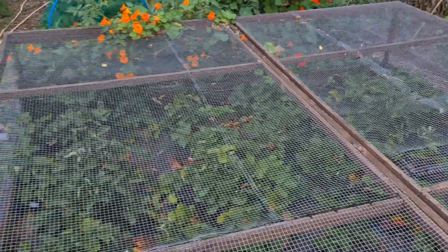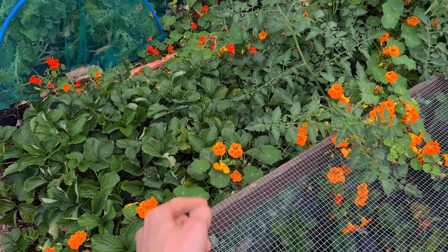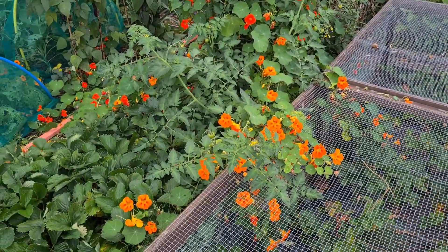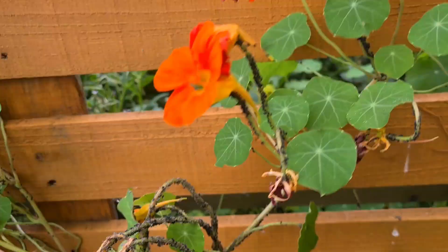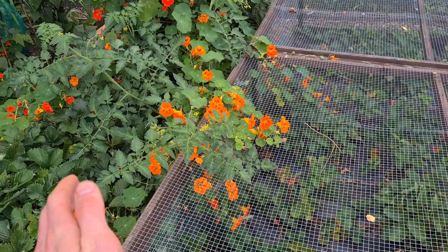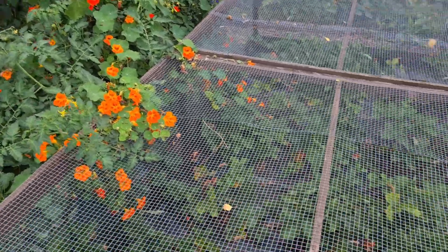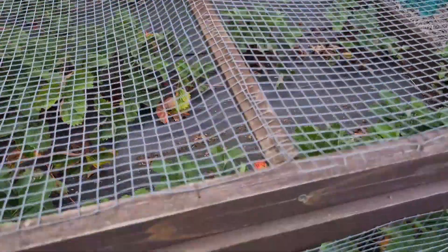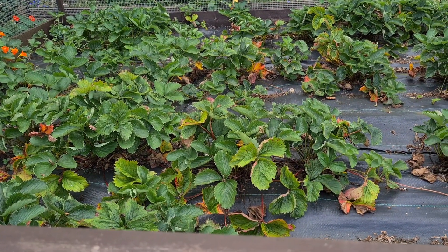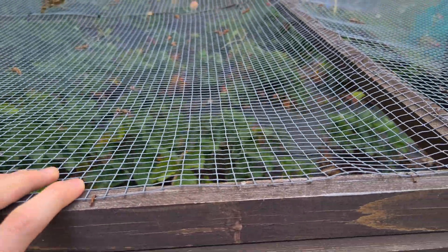The strawberry cage and the little strawberry bed next to it has done amazing this year. I didn't plant these - they just self-seeded from a couple years ago and have completely taken over. I do let them grow a little bit because I think they attract blackfly as a good trap plant and help draw blackfly off other plants. We'll definitely keep on top of that next year. Our strawberry cage has done brilliant this year and we've been picking strawberries from mid-May to mid-July. We started off in the polytunnel on hanging baskets and then these ones here go to mid-July - brilliant. So strawberries have done great as always.